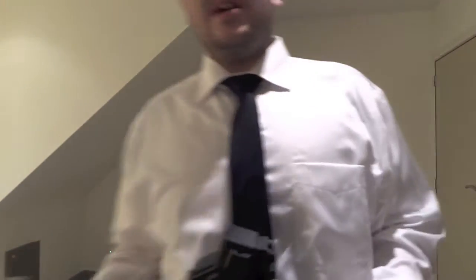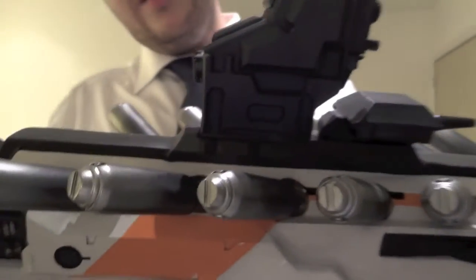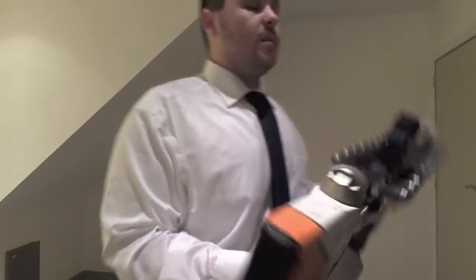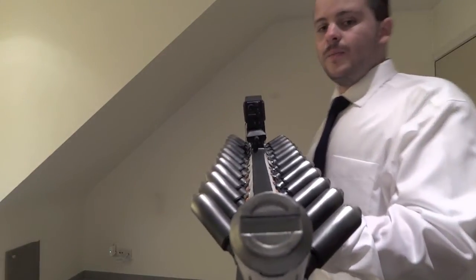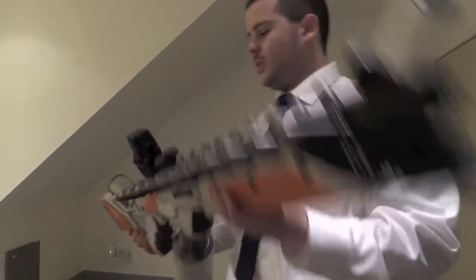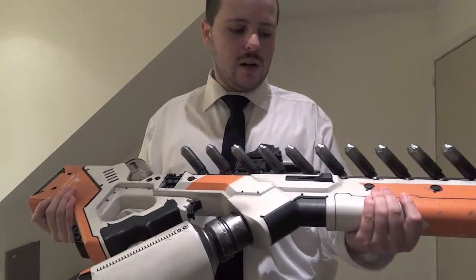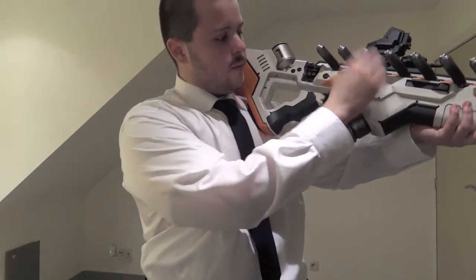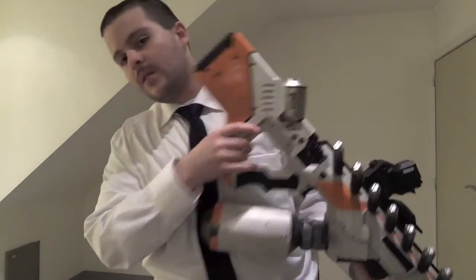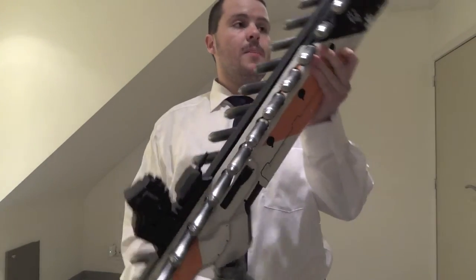Possibly reverse-engineered technology. The side piece — I am a little bit disappointed with the side piece; it was well done but I mean, what do you look through? I guess it's automatic targeting or laser targeting. It is alien — no glass components. Regarding the material, they say fiberglass but it feels way heavier than fiberglass. If you listen to the barrel it's made of a different material, so I don't know what that is.